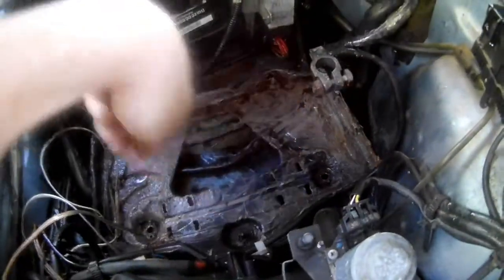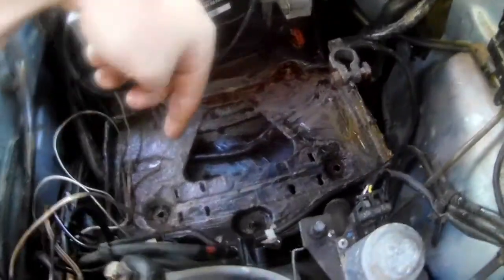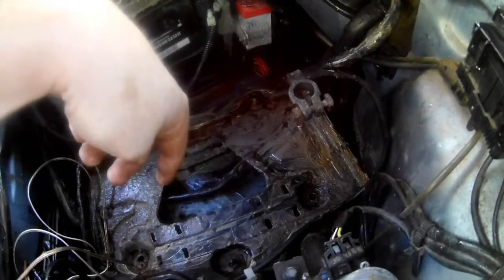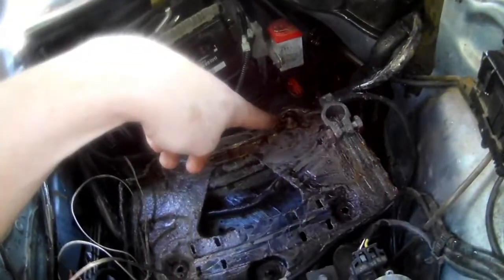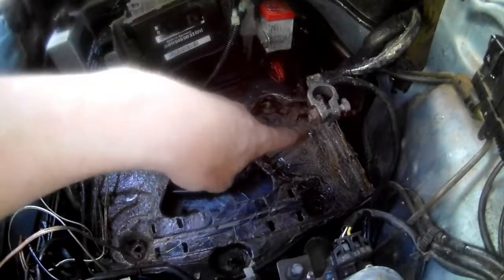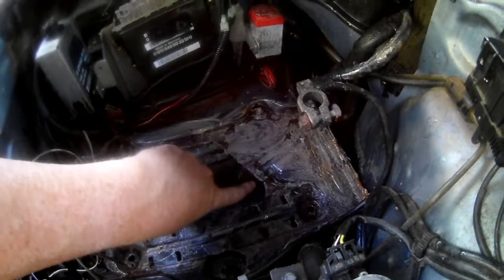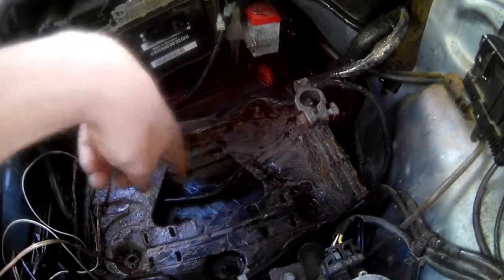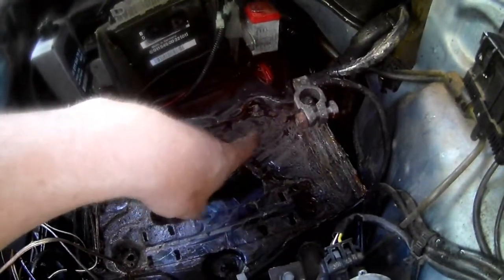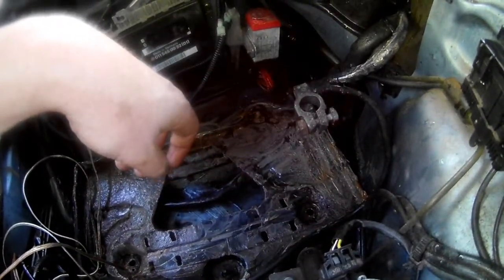Now you can take this whole panel off. You've got bolts there. Looks like I just got 2 on this one. But you got the bolts. I mean, you can take that whole pan out if you've got a really bad clog. I just fed my vacuum cleaner up into this hole and sucked it all out and blew some water through there. My assumption is that's probably why there was a little bit of moisture in the passenger footwell.